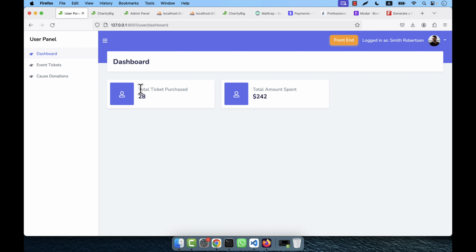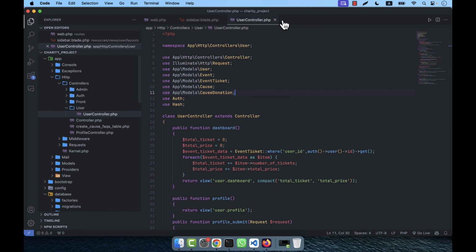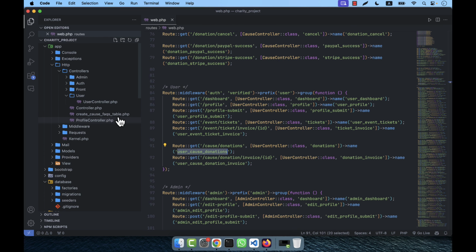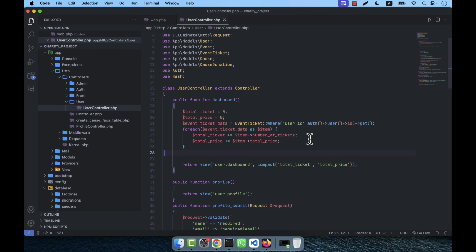In the dashboard, you see the total ticket purchase, total amount spent. So this was actually amount spent for the ticket, right? So here I am going to fix the dashboard. I am going to the user controller, and here you see in the dashboard total ticket, total price. It was actually only done for the ticket.